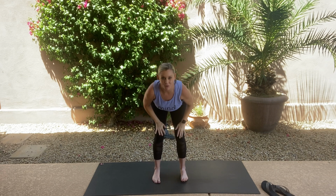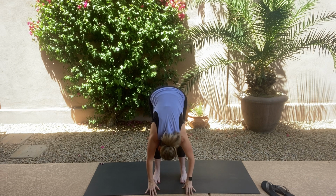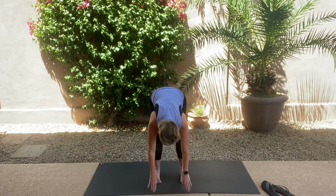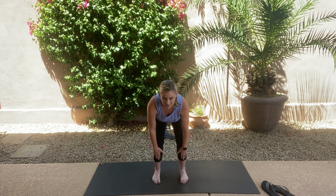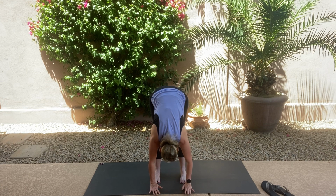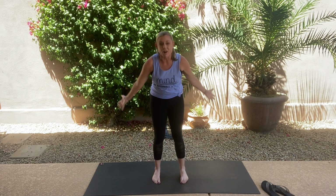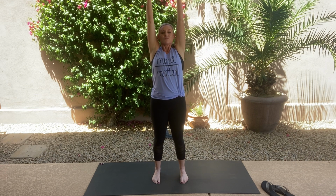Bend your knees, fold forward. Let everything hang. Inhale, half lift. Exhale, fold. Inhale, reverse your swan dive all the way up. Exhale, hands by your side.